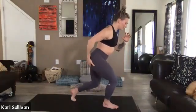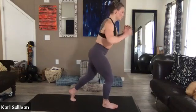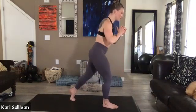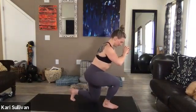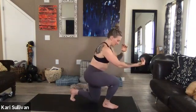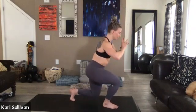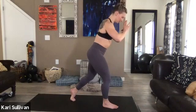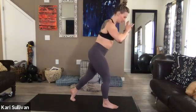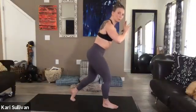Again, if it helps, pull that tissue up. Believe it or not, it does help. There's 3. So if you're not feeling it back there, put your hand there, pull that tissue up. For 4. 5. Think of sliding the heel back. 6. 7. 8. Belly stays pulled in. 9.